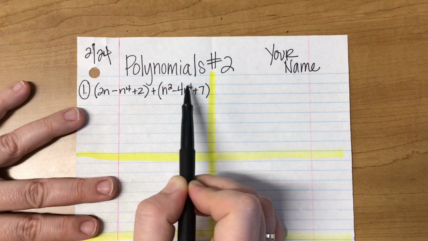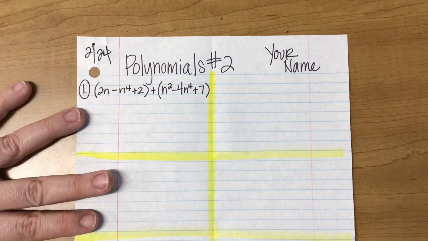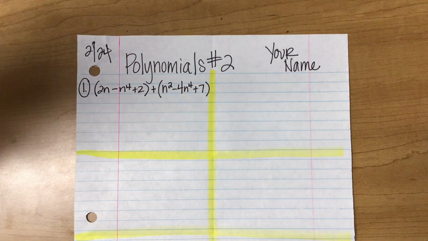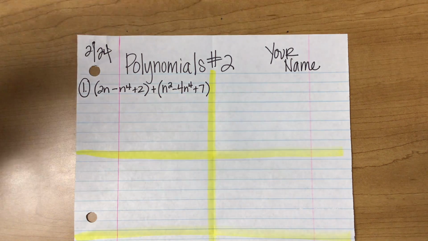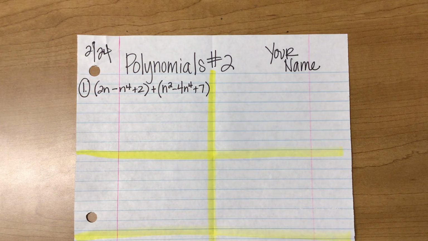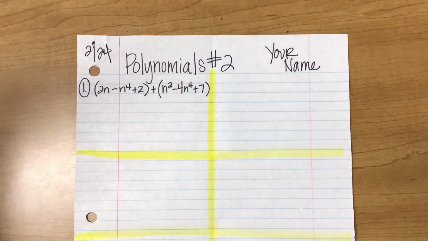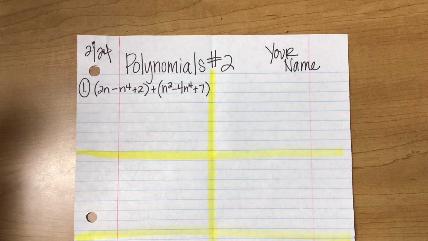This one also, largest exponent is a 4. It's also quartic. And since this is addition, those parentheses don't really need to be there, right? Nothing's happening. It's just adding them together. Those parentheses are just showing us that that first group is a trinomial. Like maybe it represents the height of a ball when you've thrown it with this much force. I don't know, right? It just represents something. It belongs together. But since it's adding, there's nothing special about it.